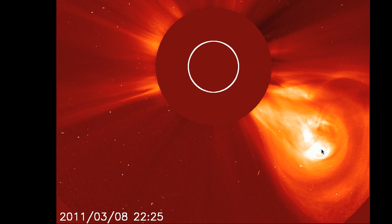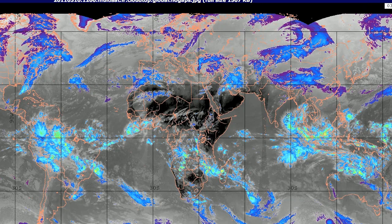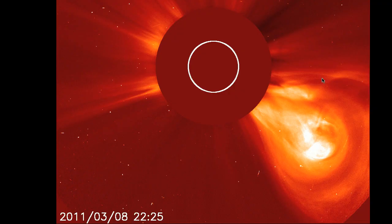And so I'm not sure where that's going to form. It's possible that this is the beginnings of it right here. In this case, it would be a typhoon. It's less likely that it's this out here. NRL is not tracking anything in this area right now, but they are tracking this in the Atlantic. And so I'm not sure. I don't think it's going to be Atlantic. It looks like it's going to be the Southern Hemisphere based on where this is. Now, if this was close to the limb, this could be transposed into the other hemisphere. But I'm pretty sure it was on this side of the solar limb.